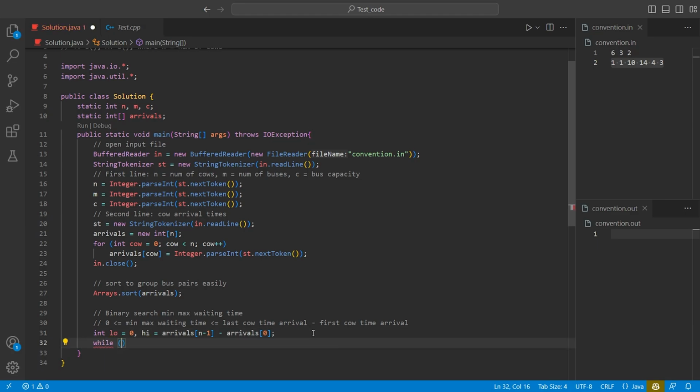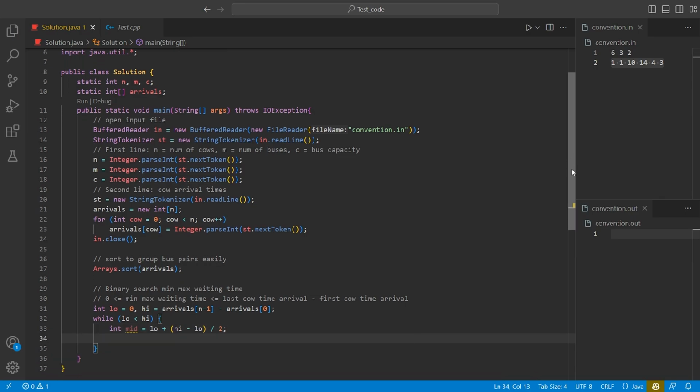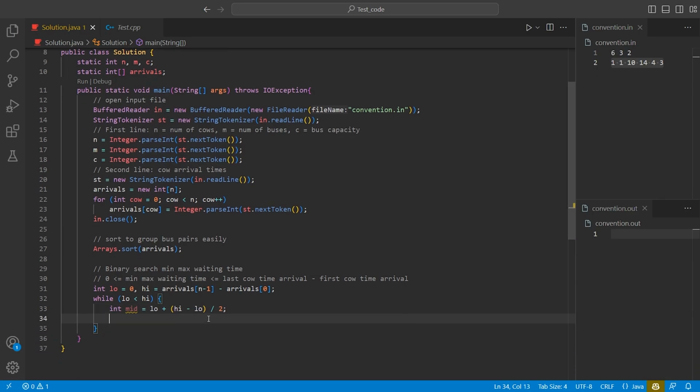So we can start our binary search by using a while condition of low is less than high, then constantly changing mid inside of our binary search. We're going to use mid equals low plus (high minus low) divided by 2, so our mid integer fits inside our int data type. So let's move down and continue. I can make this code look a lot cleaner by using just an if and an else. And inside of this if condition, we use a function that we'll figure out later.